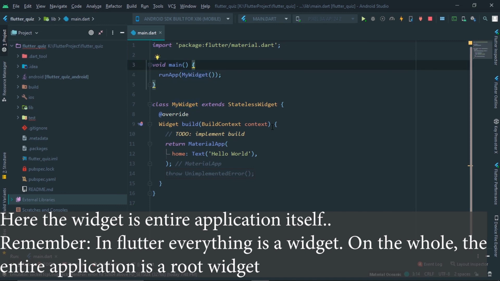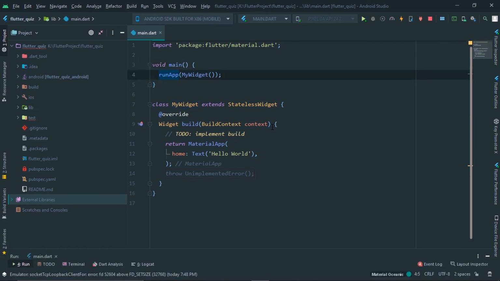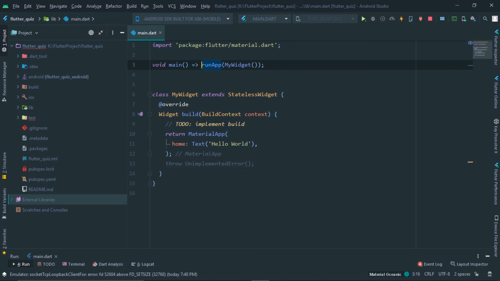And I got to tell you another shorthand thing. In your main function, whatever the function may be, if all you're doing inside is just calling one function, as in this case the main function only calls a function called runApp, there is another way of writing this in a single line. You could make use of the equal to and bracket symbol and run this straight away in a single line. This also means the same. We are telling the Flutter SDK that this particular function has only this work, so this is a shorthand way of writing this.